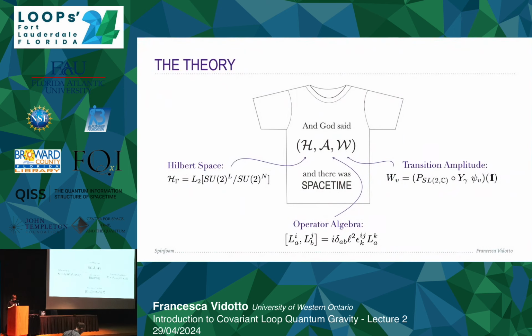So we were here. We are almost there describing the Hilbert space because we have described the operator algebra. So I told you, here I am just putting an L here. Now you know who L is. They are the generators of SU2 transformations. They are associated with the tetrads and so on. And they are the building block to construct operators that represent physical quantities, such as area and volume and angles and so on. So you can write the algebra of these operators for each of these different observables.